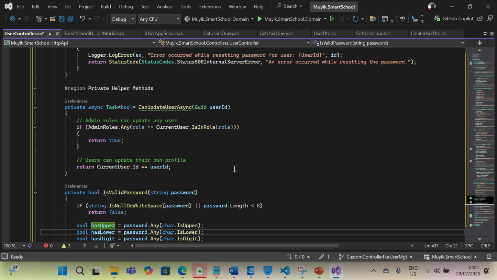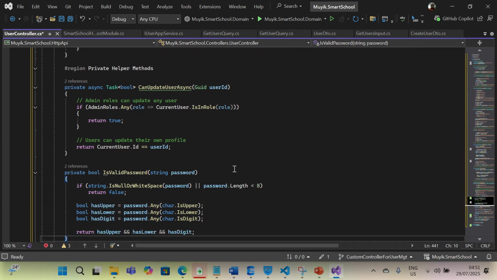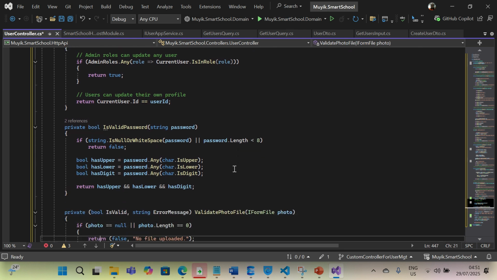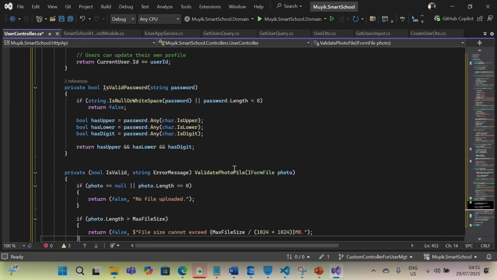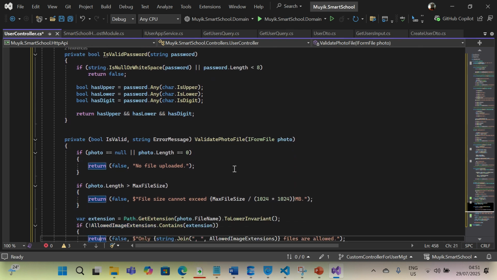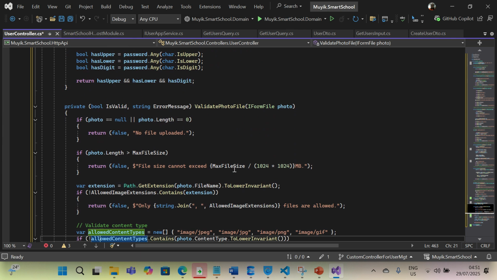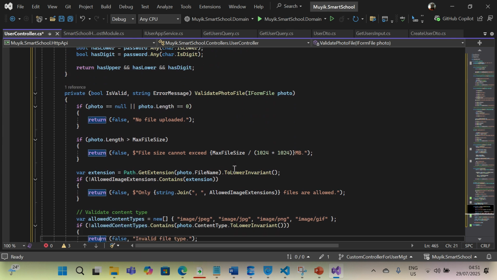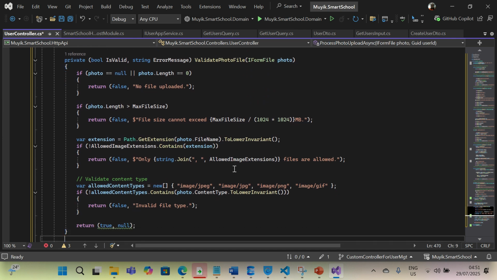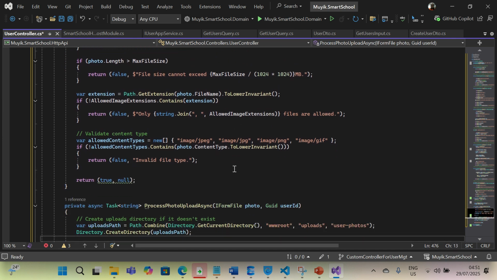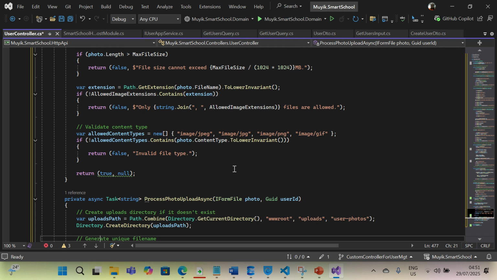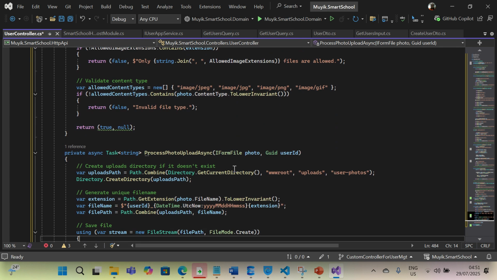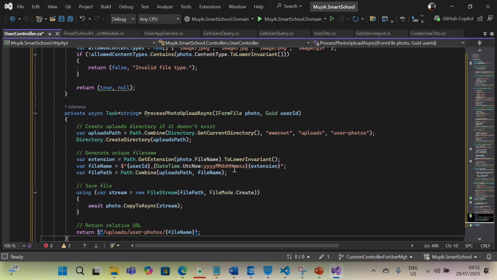And then this is the helper method to check if the password is valid. Then there is another helper method to check if we have a valid photo file. Then there is another helper method to process photo uploads.